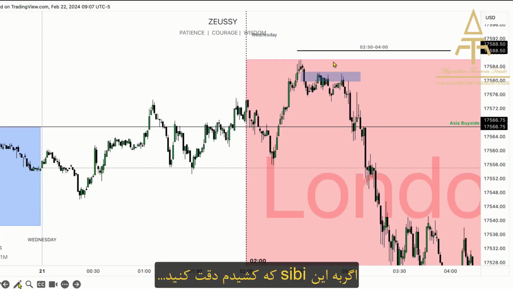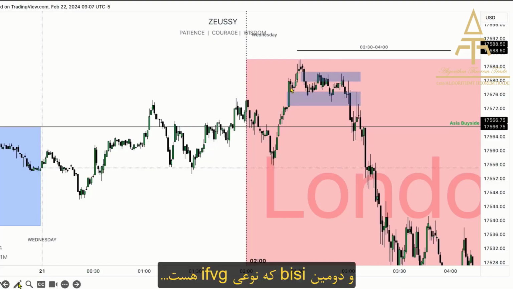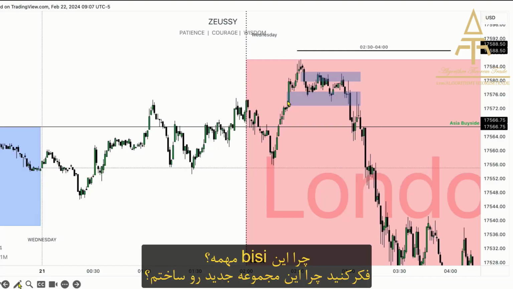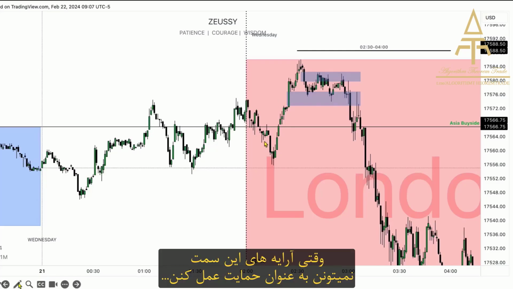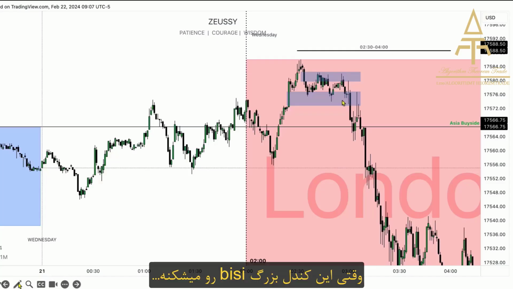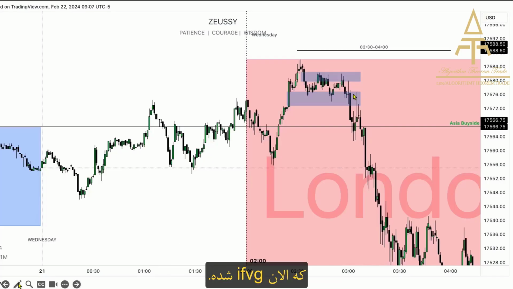If we take a look at this CB, here we can see it annotated on the chart. Second CB here, which is an inversion fair value gap. Why is it significant? Think back to the model series. What is being shared right here? When discount arrays on the left side of the curve are failing to act as support if bullish on price, then it's a sign that order flow is potentially switching and that we could anticipate lower prices to be next. What we see is that when this big down close candle displays through that CB, there's this large manipulation wick higher into what? Into the high of that CB, into the high of that inversion fair value gap.